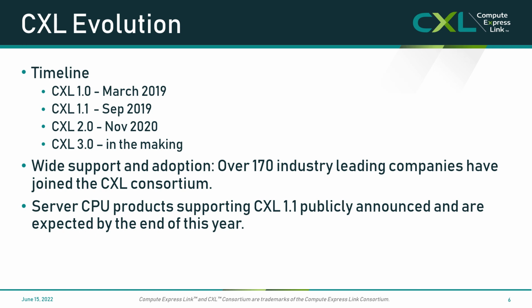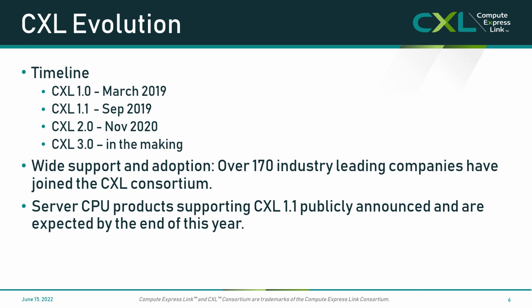So there's wide support, as I mentioned, and adoption in the industry. There are over 170 industry leading companies that joined the CXL Consortium. And I think that's maybe what sets it apart from previous standards that try to do the same. And the more important or exciting thing is that server CPU products that are supporting CXL 1.1 are already publicly announced and are expected later this year. And you can refer to the CPU vendors' product maps to see when CXL 2.0 devices are expected.